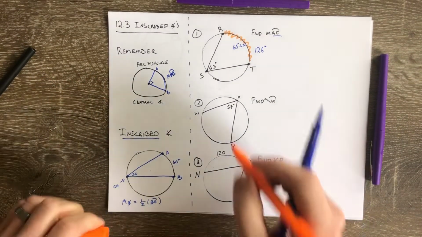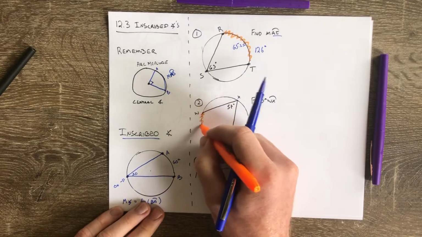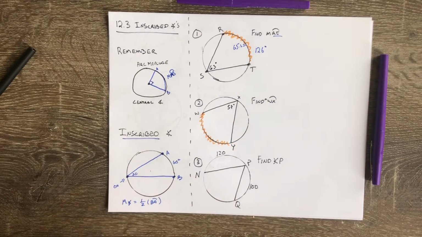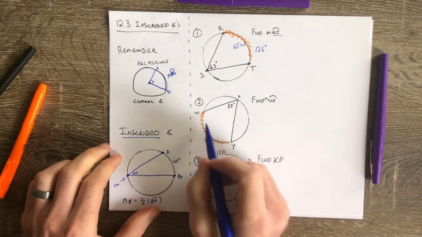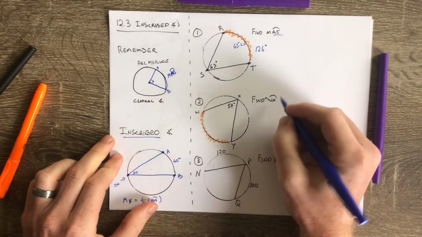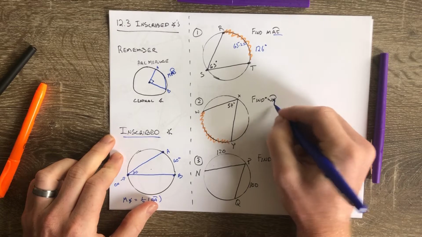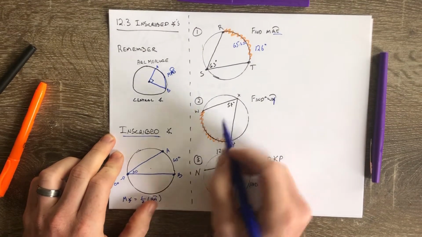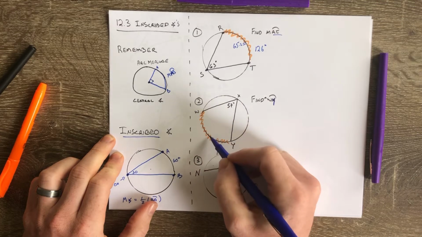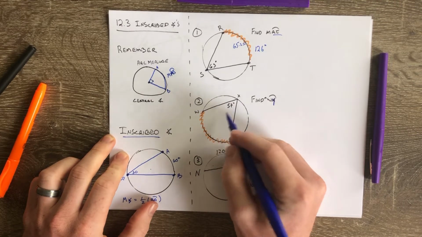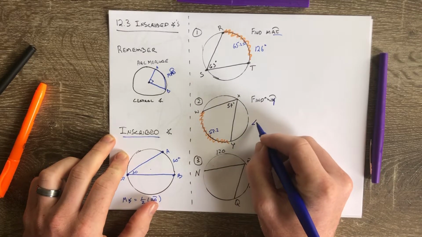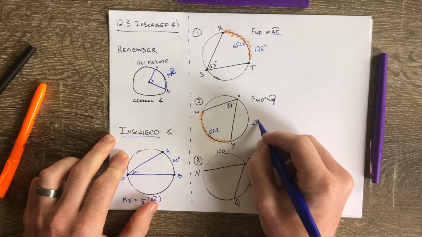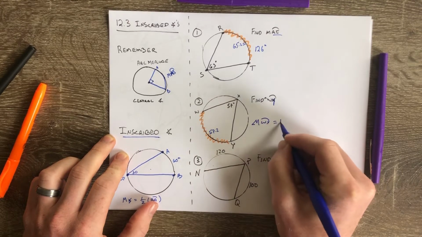Same thing here, we got an inscribed angle because the vertex is on the circle. Here's the intercepting arc, WY, and that's what we're looking for. Oh, we're looking for WX, the measure of WX. No, we probably want WY. Let's go ahead and fix that real quick. So we want WY. If this is 57, this will be double 57, so 57 times 2, that'll be 114.